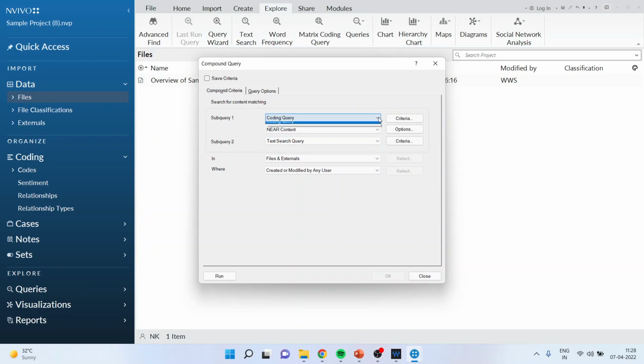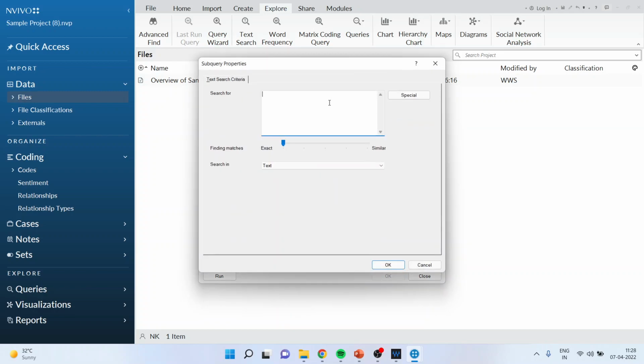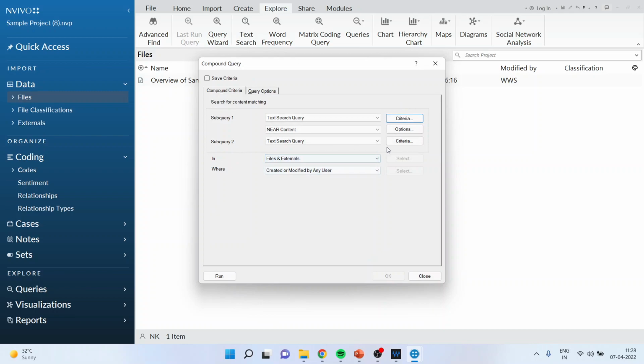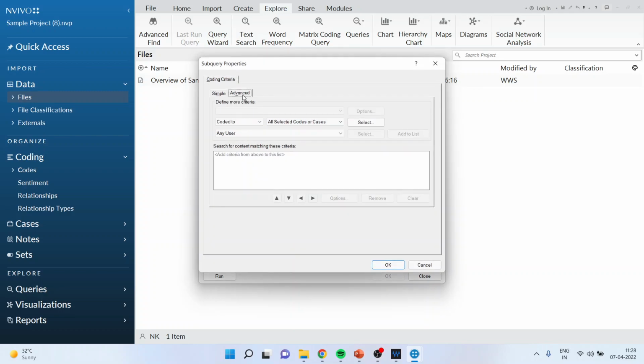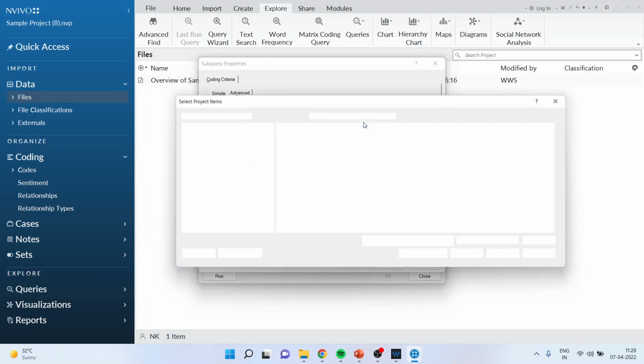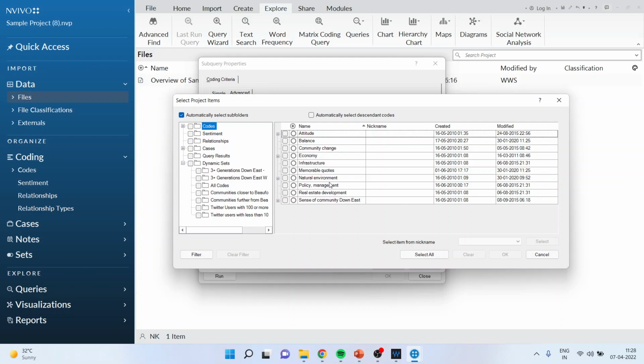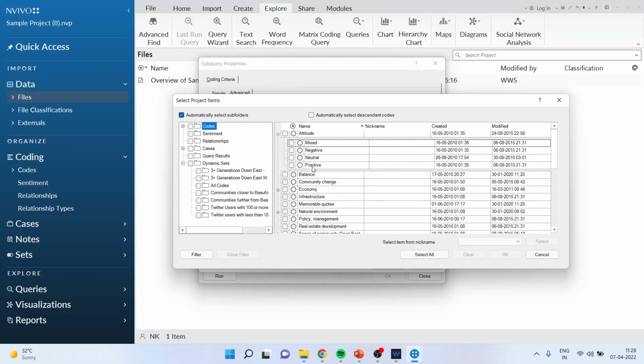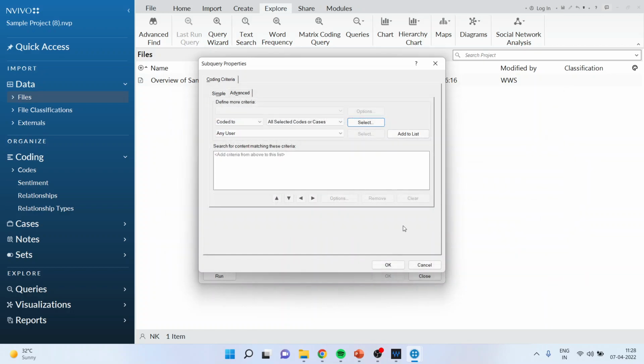So here I am choosing a text search query. The criteria I am specifying here is phishing. Click OK. And in the coding query, I'll go in coding query criteria, then advanced, make sure you are in the select menu, and here I'll select positive sentiment and click OK.